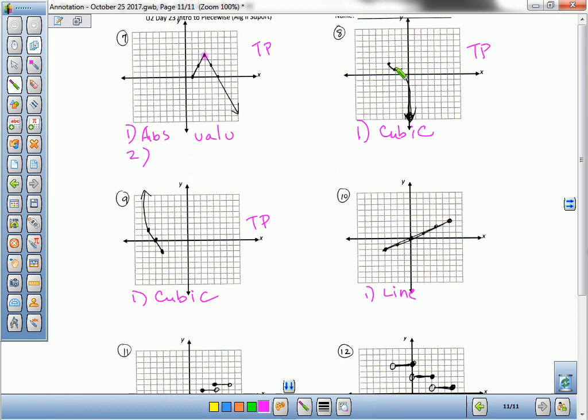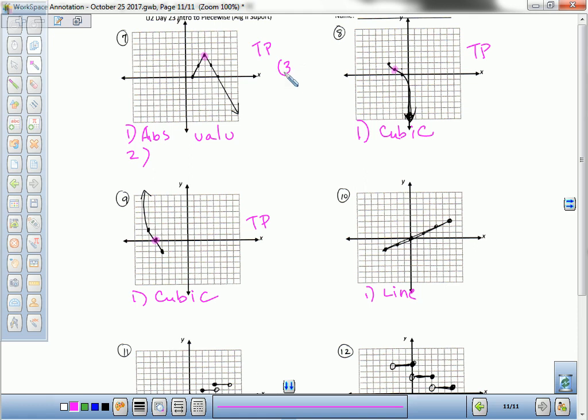Alright, so we got a TP right there, we got one right there, we got one right here. So this translation point is 1, 2, 3, 1, 2, 3, 4. So it's 3, 4. Alright, this is absolute value, so it becomes x minus 3 plus 4. But this one opens which way? Down. So we need a negative. It'll be -2. And it needs to be 2 because we go down by 2s.